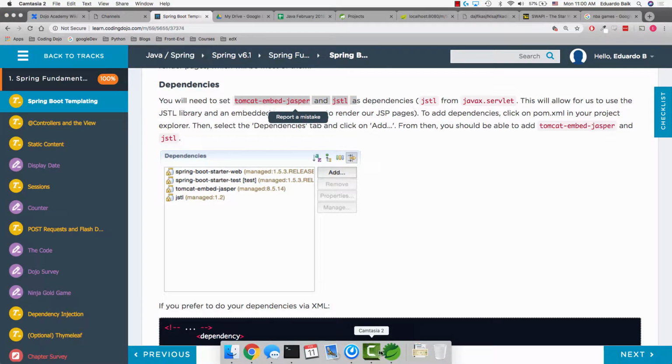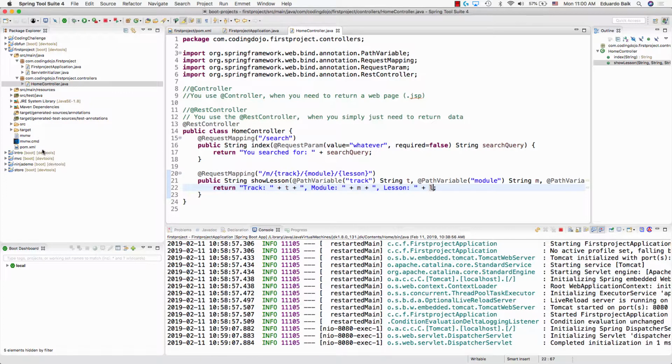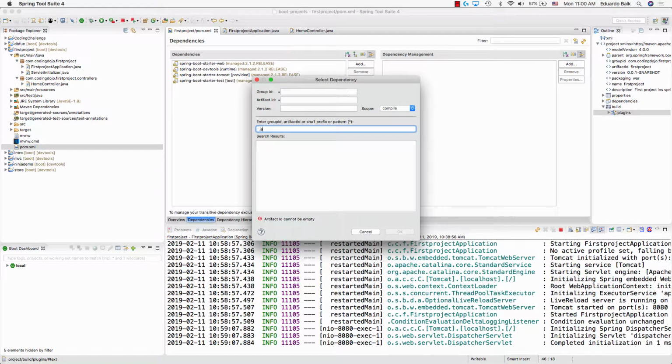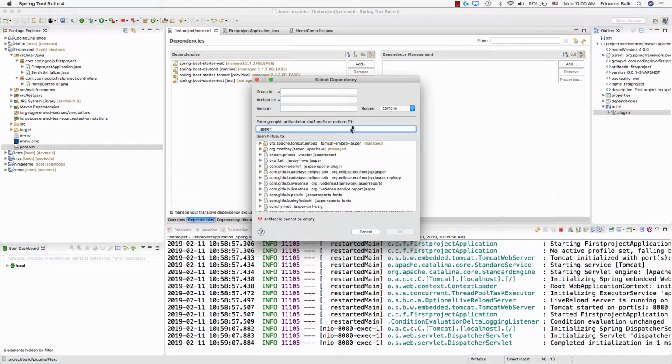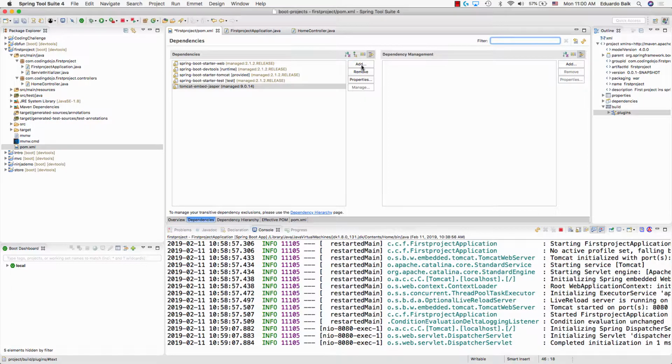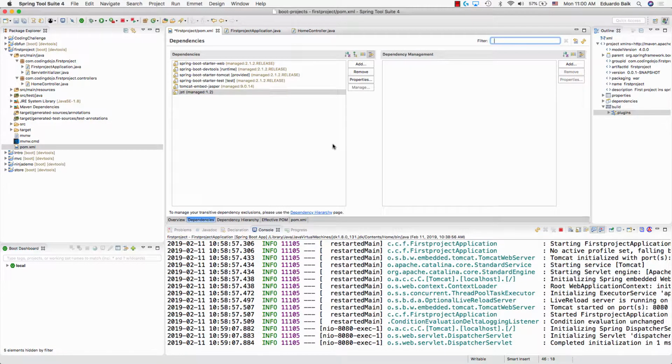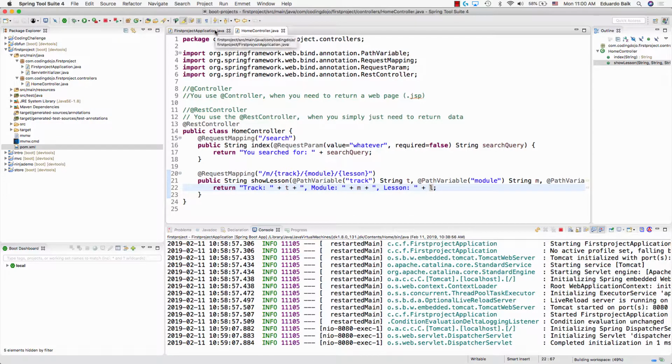So in the dependency section, I'll click add, I'll look for Jasper, and you can see here we have Tomcat Embedded Jasper, and then JSTL.